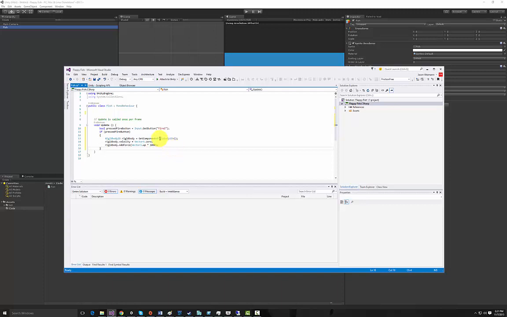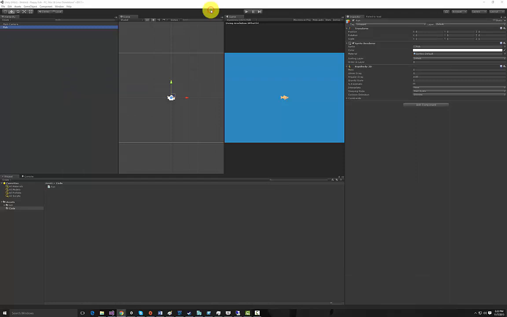Now I'm going to save the file, just Control S. See, the little star went away if you're in Visual Studio. Now let's go back into the editor and add this code to our fish. To do that, we just need to make sure our fish is selected. Then go over to Add Component, and I'm just going to type fish. You'll see it's a little C# logo there. Hit that, and now we have a fish component on our fish.